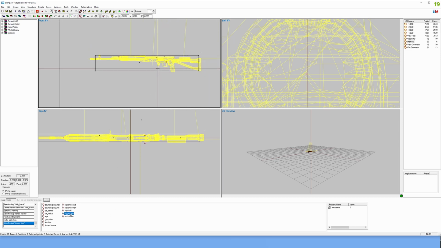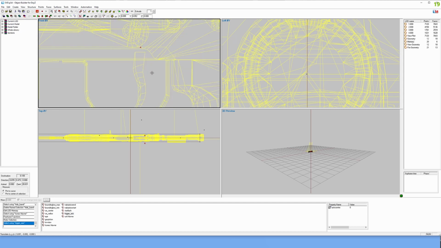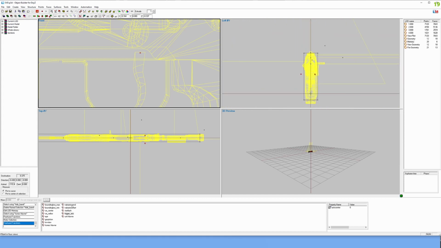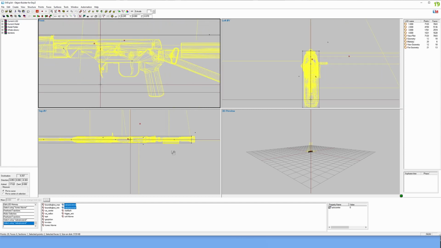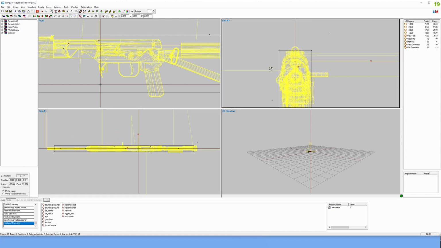Let's see. Trigger axis. If this is even useful, I have no idea. We're going to put it there anyway. It's literally just 2 dots. And also, whatever this is, in start, like in check, you can try pronouncing it, I'm not going to, is the start and stop for your brass. The brass trajectory as it's being flung out of the side of the gun.